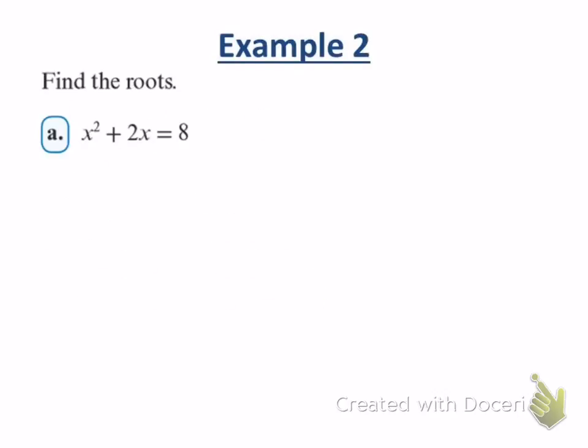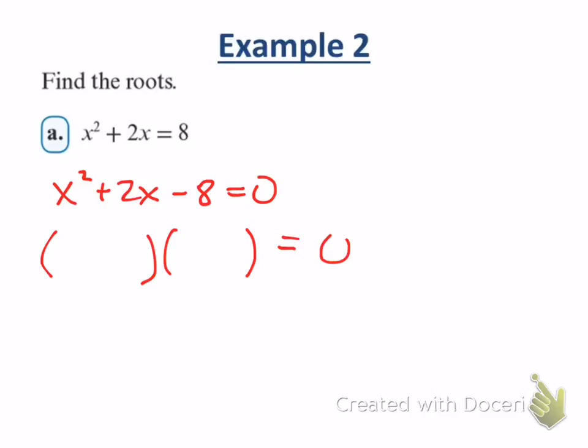Okay, so how would we take that and extend it to something that looks like this? X squared plus 2x equals 8. Why do I want to get to 8 on the other side, Jackson? So it'll equal 0, and why do I want it to equal 0? So I can use the zero product rule, right? I can factor the left side and use the zero product rule to find the zeros. Your instincts are fabulous. So what is the factorization of x squared plus 2x minus 8?